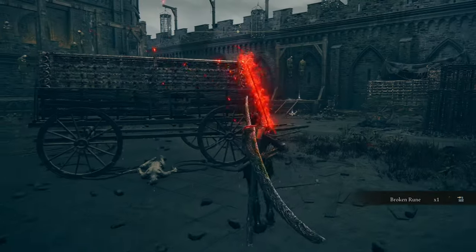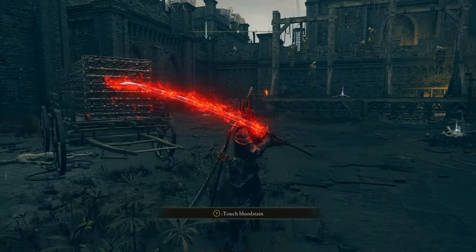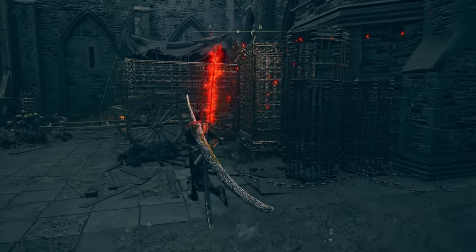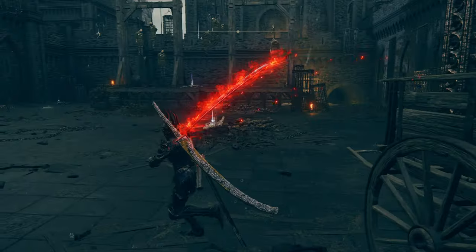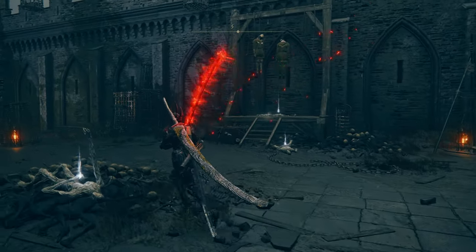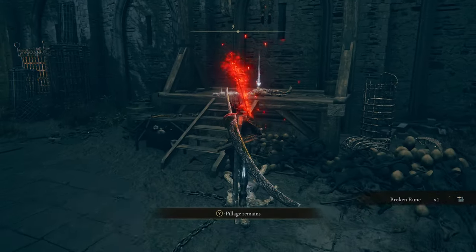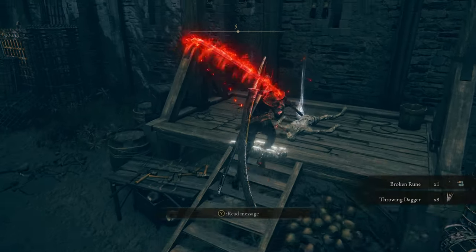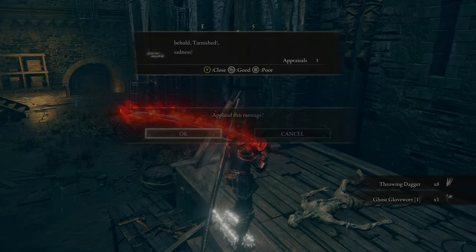Broken rune. Oh, we're now sending the broken runes to the box because I have more than 99, huh? Interesting. Is there any? I'm kind of clicking to see if I can get any more lock on. Throwing daggers. Ghost glovewort 1. I mean, really, a 1?